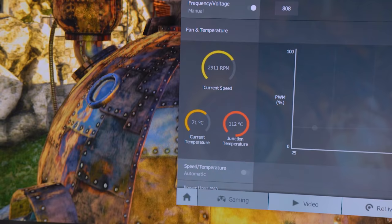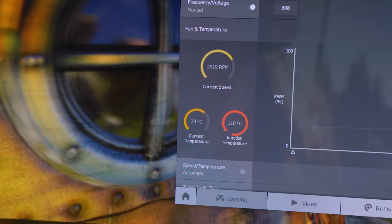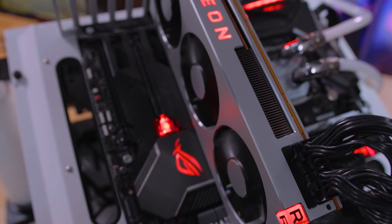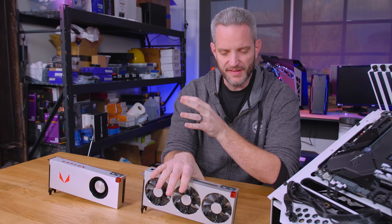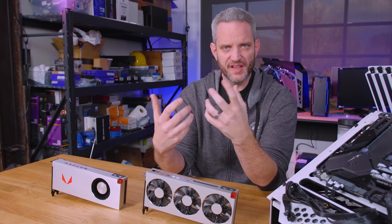Seeing the temps go to 114 and the fans not ramping up to the 90% or whatever they're supposed to was bad enough to make me get on the phone with AMD and say, I need to know what's going on here. My first issue, with the exception of the fans not ramping up as high as they should, was the black screen restarts, and the overclocking persisting in the driver even after clearing profiles, causing crashing. If a profile was crashing, even if you wiped it and got rid of it, some of it was persisting and still causing crashes. Steve probably will talk more about that. He had a bigger experience with that than I did.